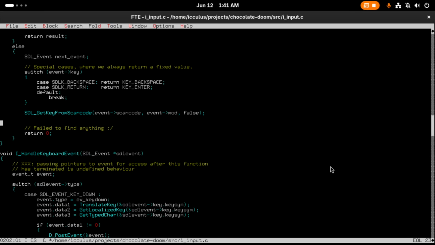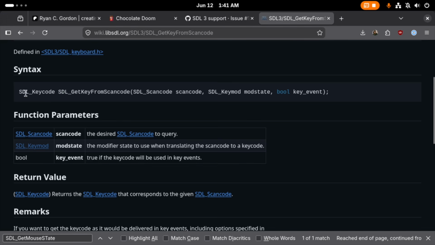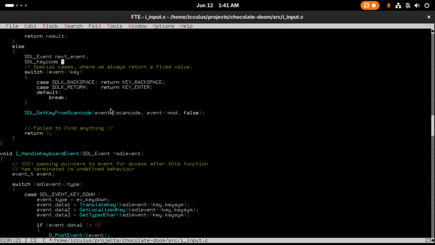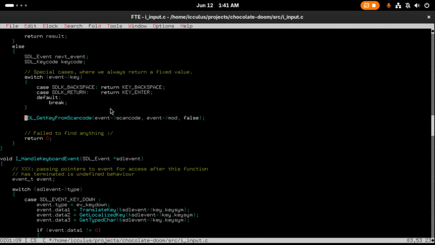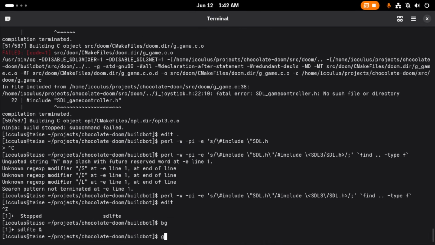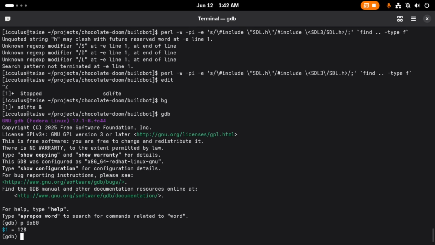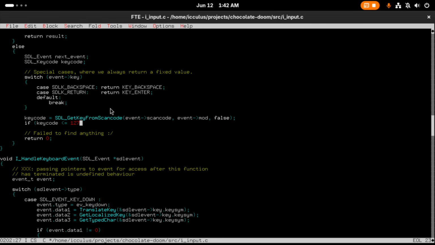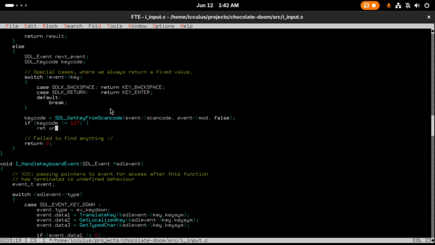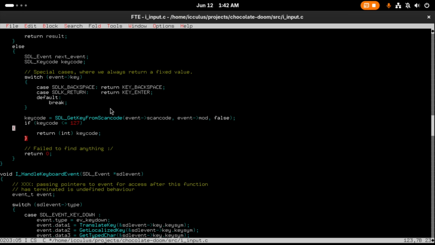So we'll say, I need a key code here. Is that what it was? SDL key code. Yeah. Key code equals that, if key code is less than or equal to 127. I can't ever remember. Hexadecimal's the worst, right? 0x80 is 128. Yeah, okay, so they want 127. I should have known that. Less than or equal to 127, we will return that key code. What does it actually want? An int? Okay, we'll cast to an int. Why not? I see Doom does not do brackets there, so we'll do it like that.